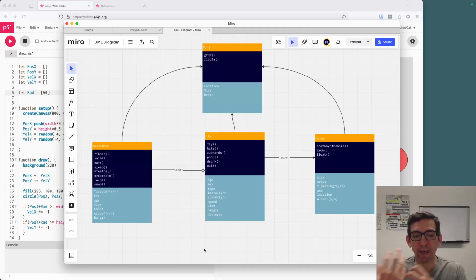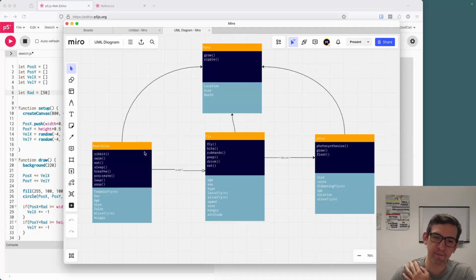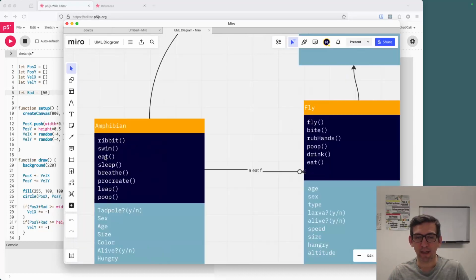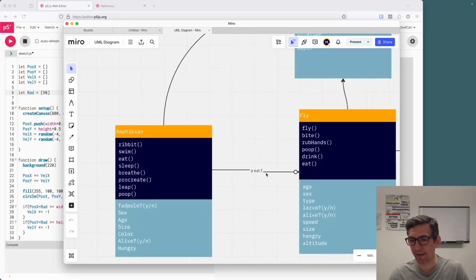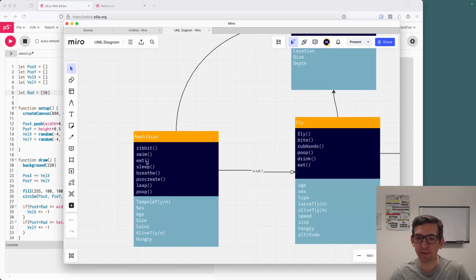They can exchange information. So, for example, an amphibian can eat, right? And what does it eat? An amphibian eats a fly, right? So if an amphibian eats a fly, then the fly stops being alive and the amphibian starts being less hungry, right? So they can interact as components and exchange a certain amount of data.